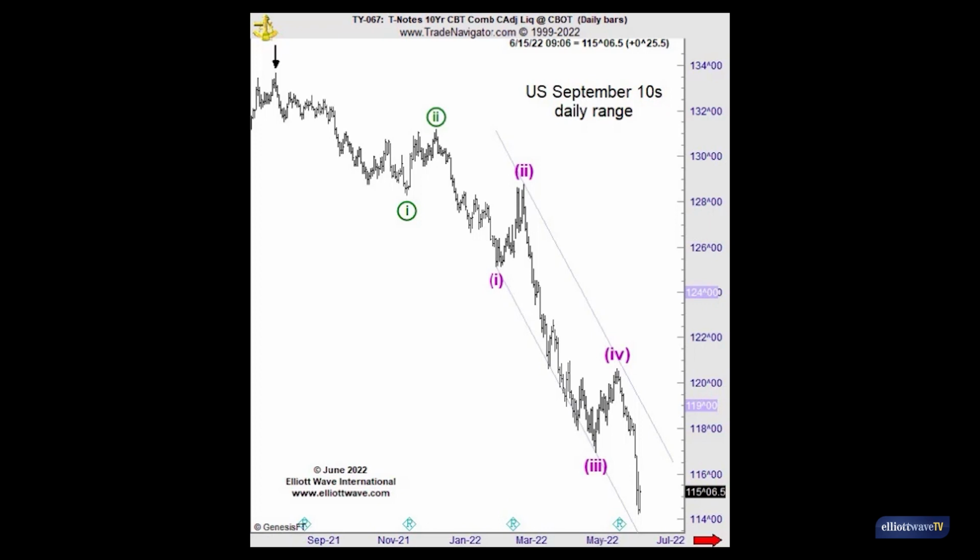But as you've probably gathered by this point, we don't believe the decline is complete. And that's what we're following now in Elliott Wave International's Interest Rate Pro Service, following the internal structure of wave 5 to the downside. It should too unfold in 5 waves. And we'll stick with the trend until the market shows us evidence that we should do otherwise. And we'll be watching the short-term charts to try to find evidence a reversal has occurred. But based on the structure we're showing here, the next rebound is also, like the one before, likely to prove corrective.